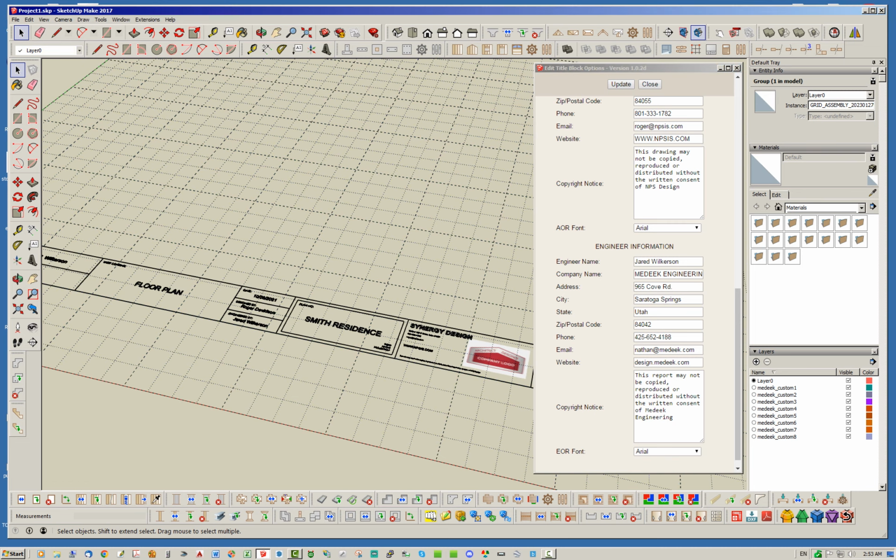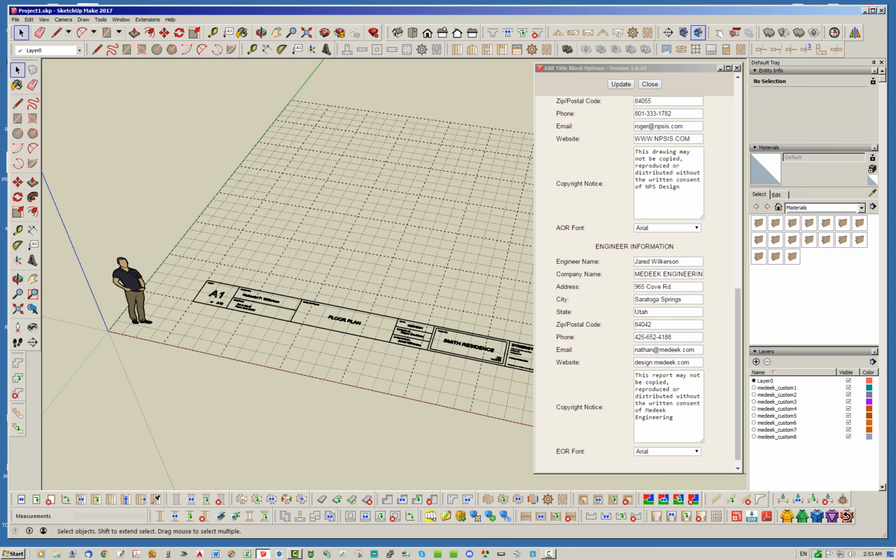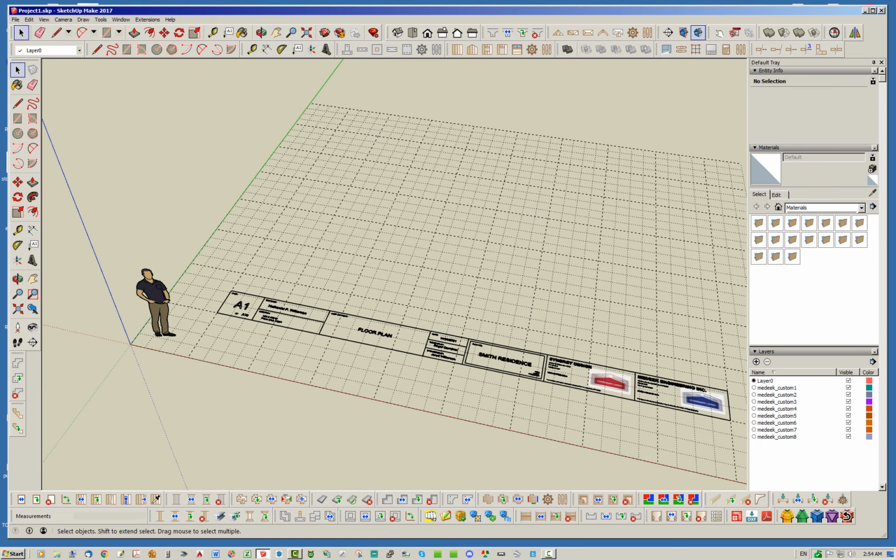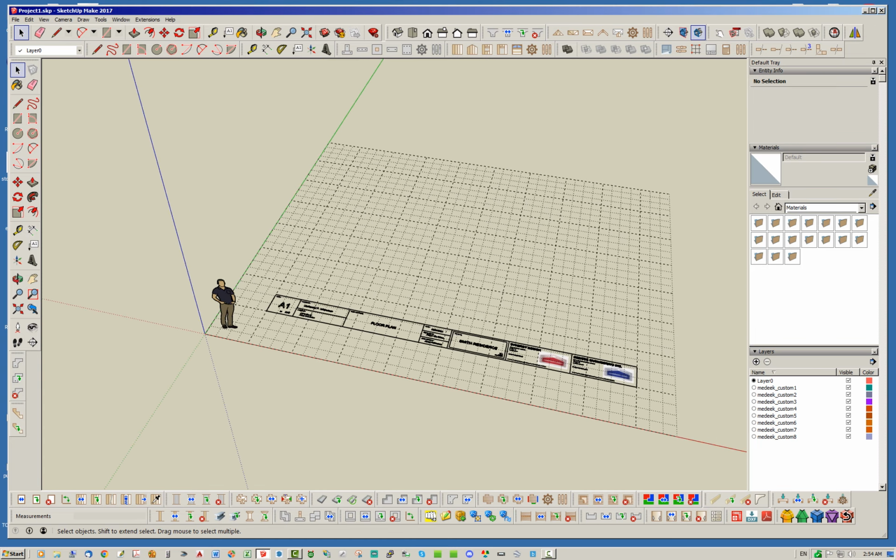All right. One last thing I think we need to talk about. Let's click update on this, and we can see what we've got. Now, if we go to draw a new one, let's say we have multiple sheets in this model and we want to draw a couple of title blocks. You can also draw the rest of the sheet outline, and you can group that and put that however you like.